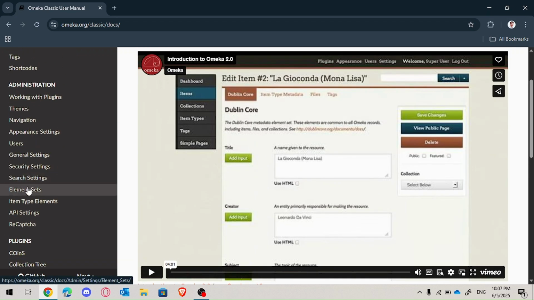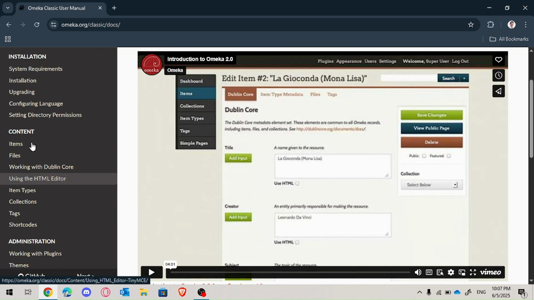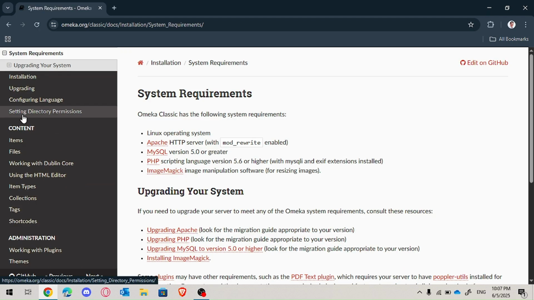Okay, so there you can see the installation, but before installation we need to understand the system requirements, what is actually required. We need a LAMP stack. LAMP stack is Linux, Apache, MySQL, PHP, along with ImageMagick.